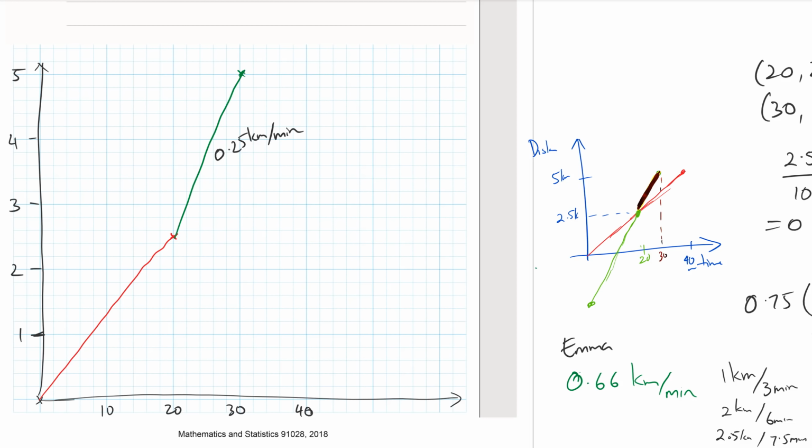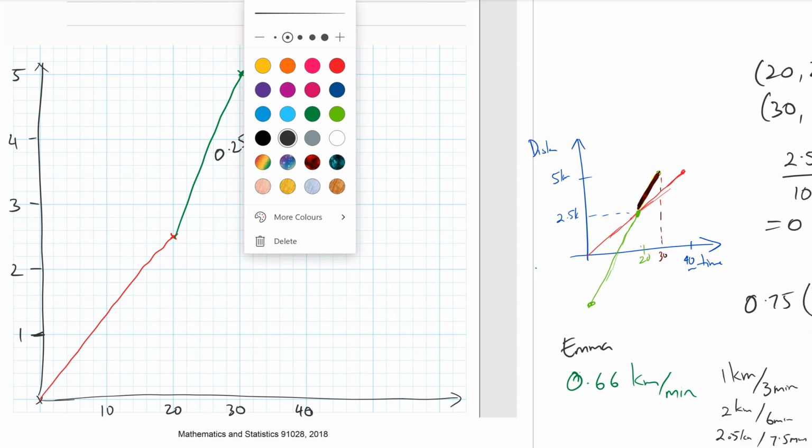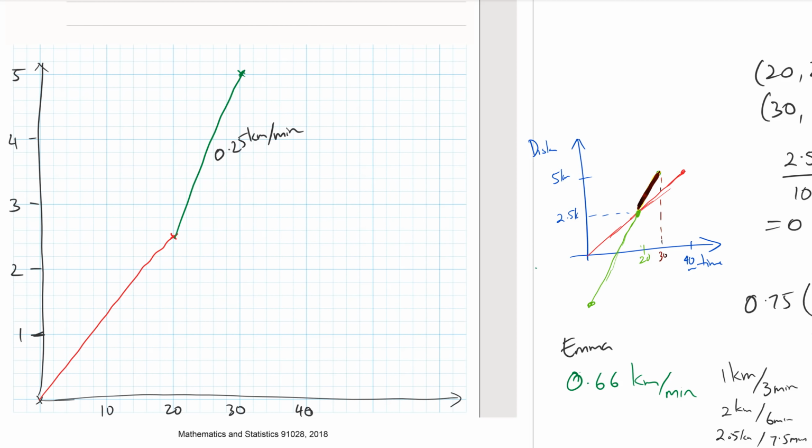Okay, now the reason why I'm looking at 2.5 is I'm trying to figure out how long, because 2.5 is right here. So this is the 2.5 kilometers. And I'm trying to figure out how much time before she actually used. So before means 7.5 minutes. So 20 minus 7.5 is 12.5. So that's where that 7.5 minutes comes in.